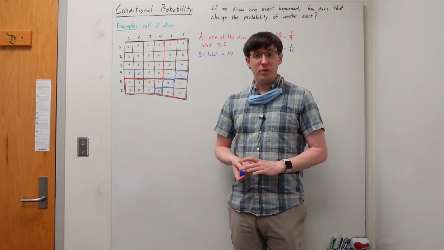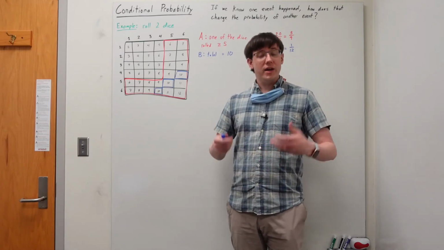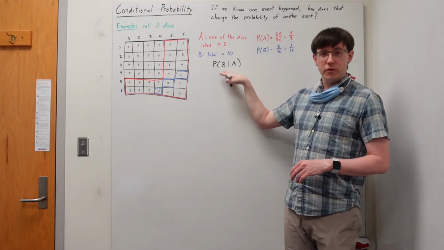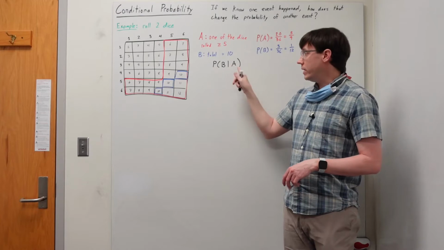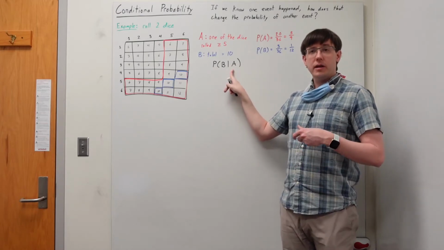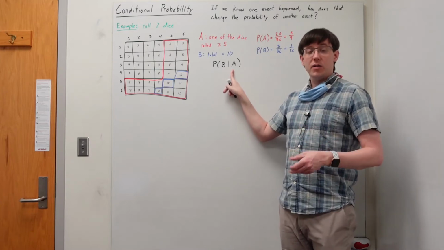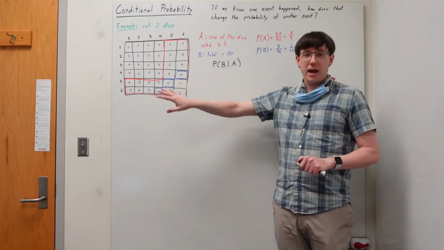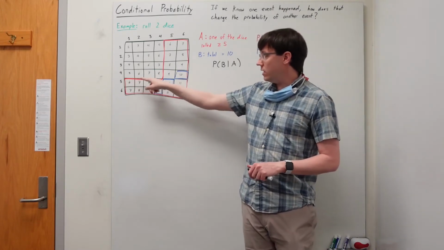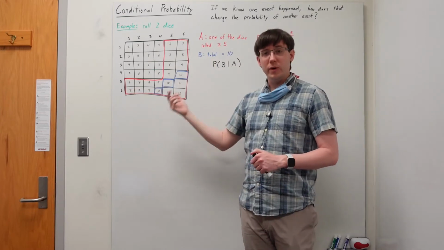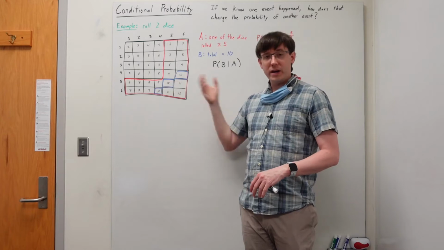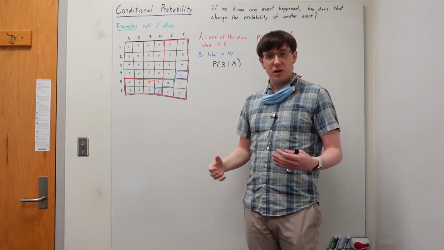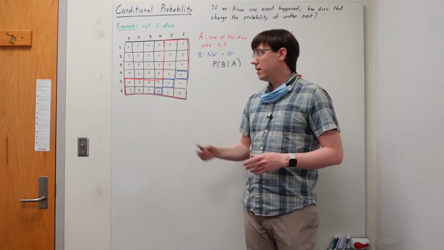When we talk about conditional probabilities, we are conditioning on knowing that some event has occurred. If we write probability of B given A with a vertical bar, what we mean is that we know that event A has happened, and so given that knowledge, how do we update the probability of B? Well, returning to the areas, if we know that event A has happened, then we know that the possibilities are restricted to the red region, and so now there are only 20 possibilities, and B occurs in 3 of those 20 possibilities, and so the probability of B given A is 3 out of 20.